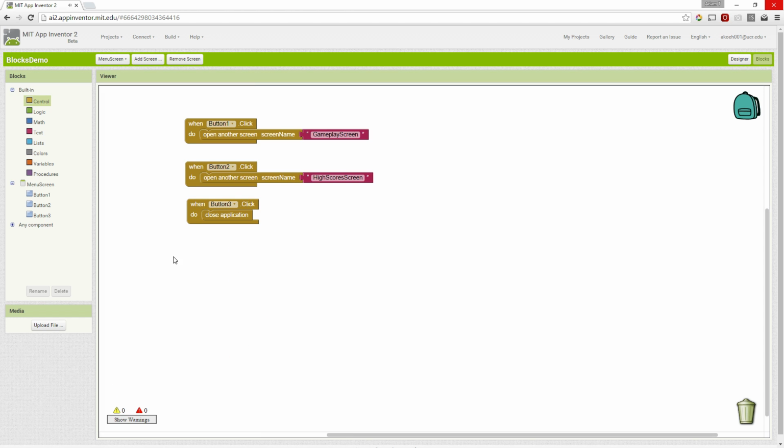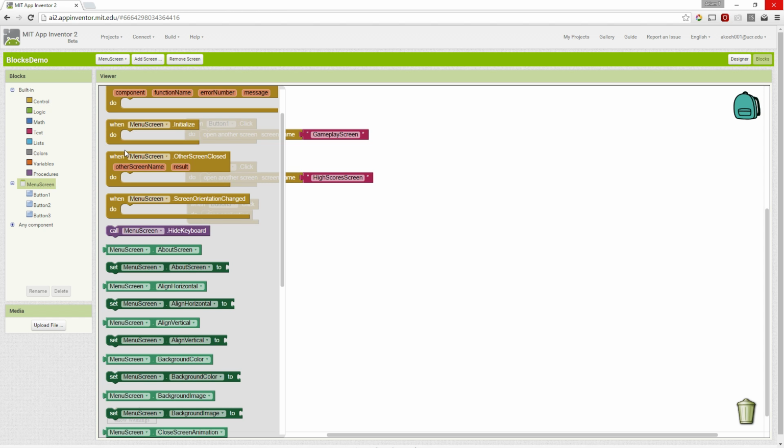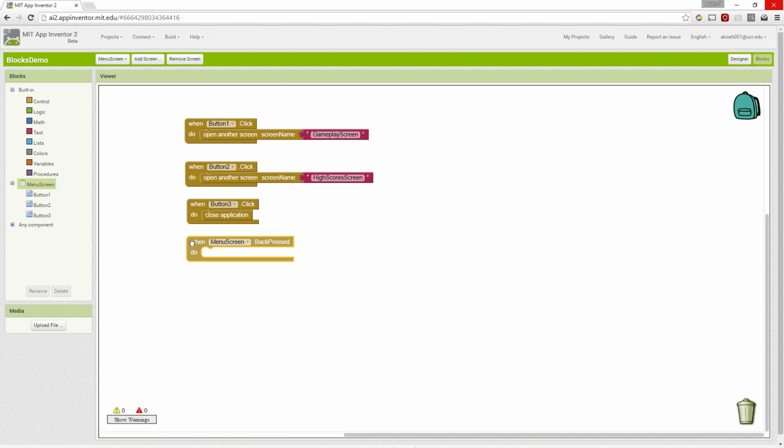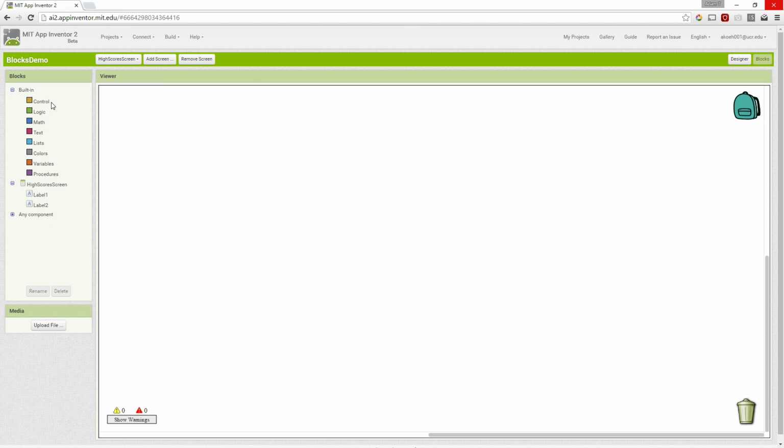On the menu screen, we also want our software back button to close the application. So we'll repeat that block there. So we have our navigation, and we can go to the other screens. If we get to the other screens, we need a way to get back. We don't want to rely on some built-in control.